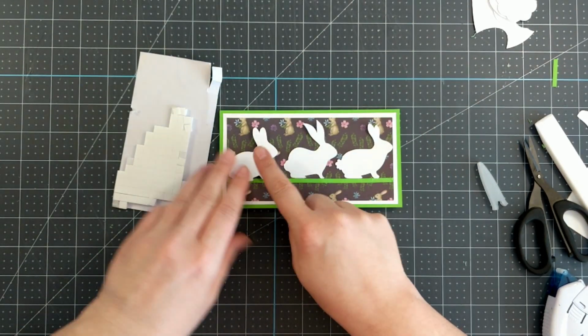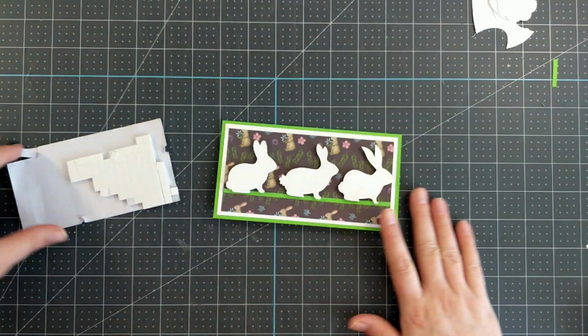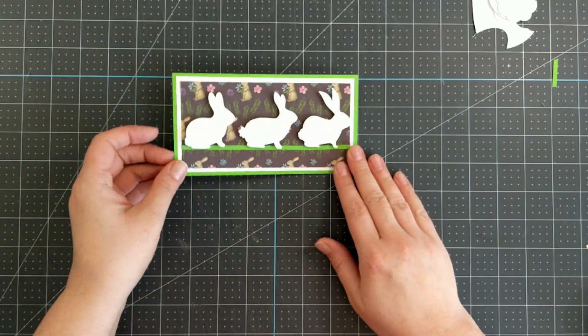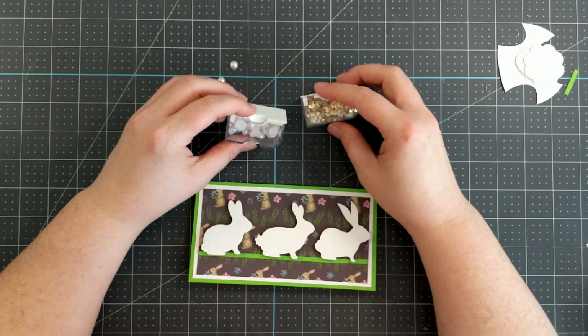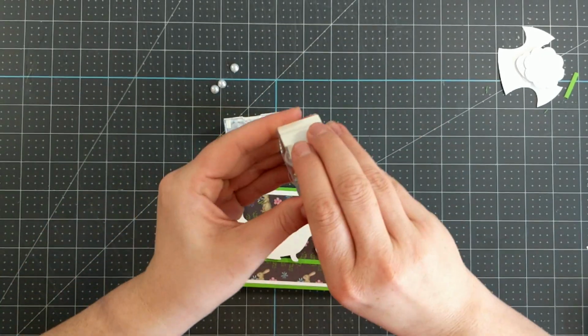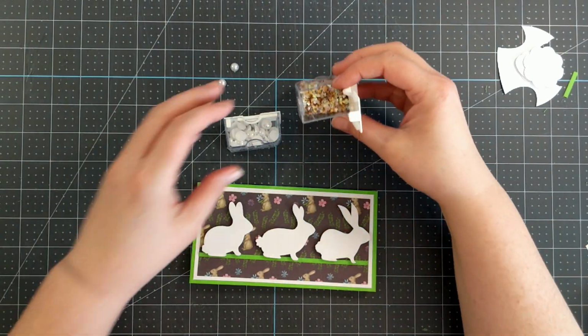And once I'm happy with that, I'm going to grab a few embellishments from my stash. I have some little white pearls, and I also have these little tiny hearts. They're silver, gold, and I try to focus on it, but my camera won't focus on them. They're too shiny. So they've got silver, gold, and pink little hearts.